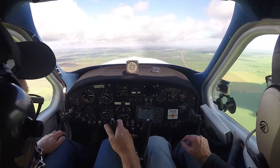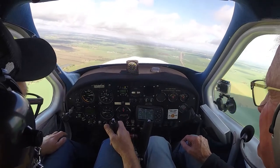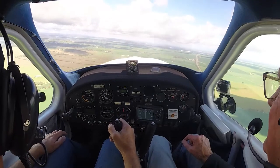Traffic caller, Pawnee, Bravo, Katango is joining mid downwind for runway 23, Gawler.